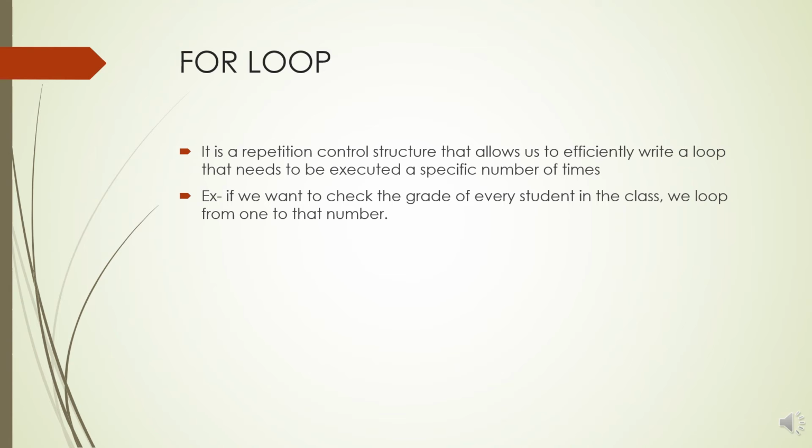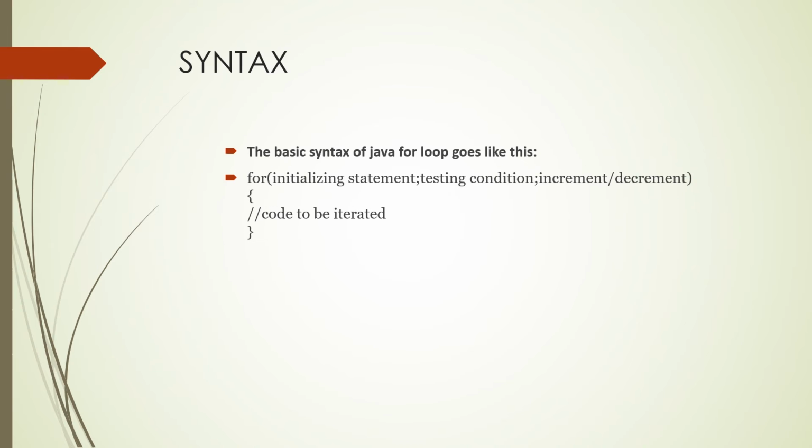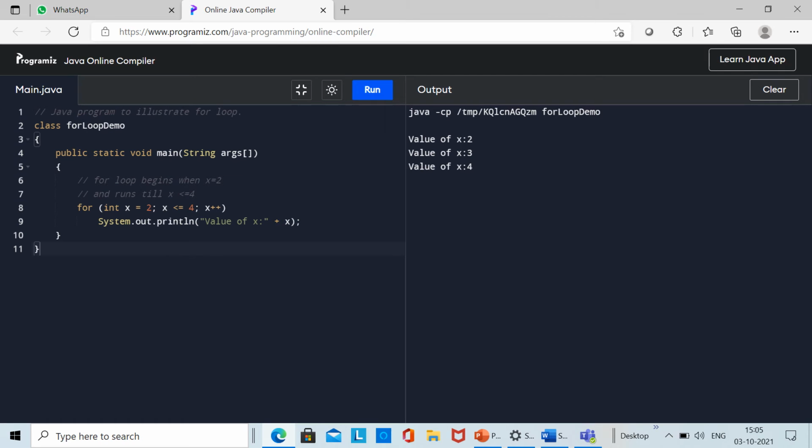In simple words, a for loop provides a coherent way of writing the loop structure. Unlike the while loop, a for statement consumes the initialization, condition, and increment or decrement in one line, thereby providing a shorter, easy to debug structure of looping. The following program is an example of a for loop.